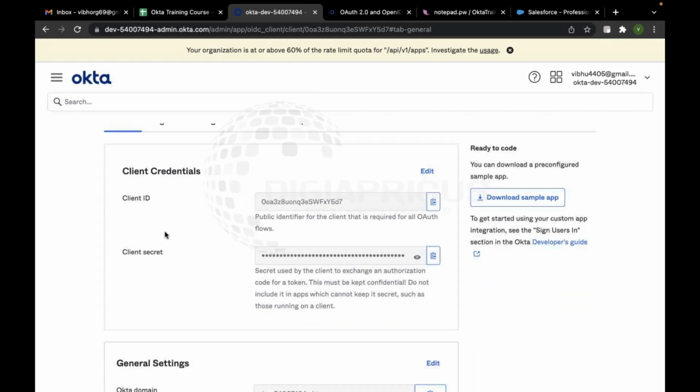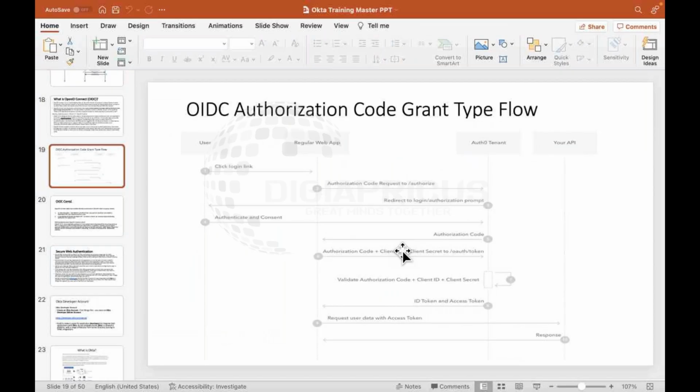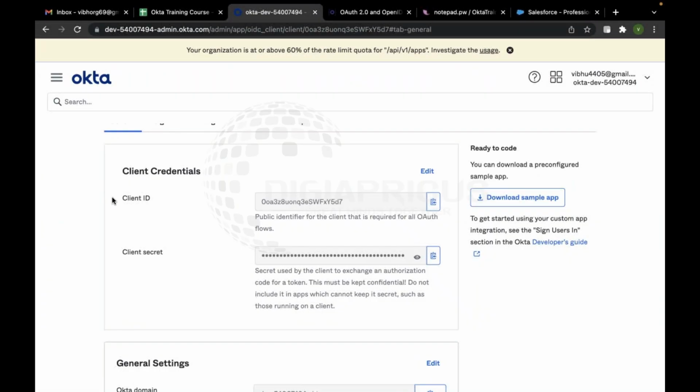So currently, you would have seen that the moment I created the application, a client ID and client secret were generated. You must be remembering that I did mention this. In auth code, you have to get back with the auth code, client ID and client secret, and these three combinations help validate on the Okta side whether you are a legitimate user or not. If you are not a legitimate user, it won't allow you. That's how this client ID and client secret is generated.